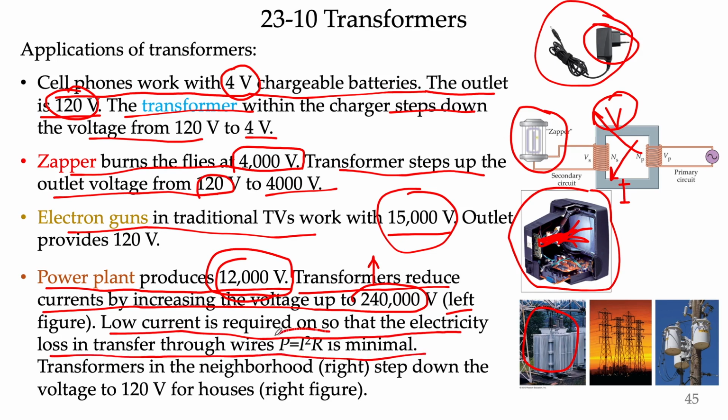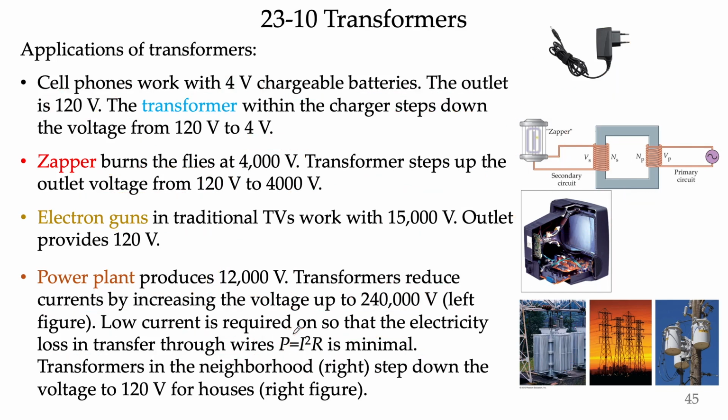Now, if you remember the power dissipated in a wire, it could be an electric lamp, a resistor, any wire. If there's a current, there's going to be some heating in the wire. That power is given by I squared times R. So if you decrease the current, you can see from the formula the power decreases. The electrical energy that goes into heat is wasted, and it decreases if you decrease the current. This is exactly why you increase the voltage.